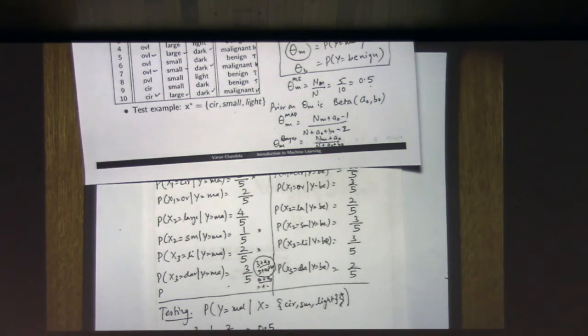Why do frequentists not use the prior? Is it just because we're treating an unknown constant value as a random variable, or is there a deeper reason? Okay, so the question is, why don't frequentists want to use the prior? Well, maybe I gave a wrong impression. Frequentists do use the prior. The only thing that they do not use is the Bayesian averaging way. They typically tend to use the MAP estimates. So they would get the prior, multiply it with the likelihood and get the posterior. But then the hypothesis that they go with is the one with the highest posterior, not the Bayesian averaging.